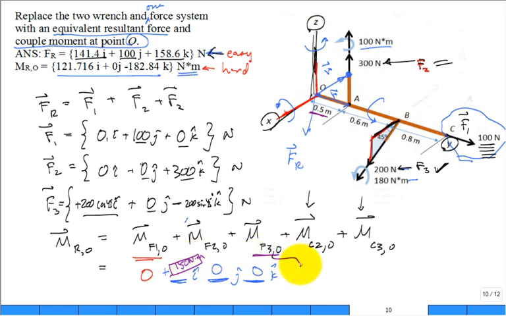The force 3 induces a moment around point O. You could do it a couple ways. You could do a scalar analysis. You could actually decompose it. This is a 200 Newton force, right? And I know it's applied at this point, but by the principle of transmissibility you could take it back and have it applied at B. And then you would say, I have a component of it in the X, and I have a component of it downward in the Z.